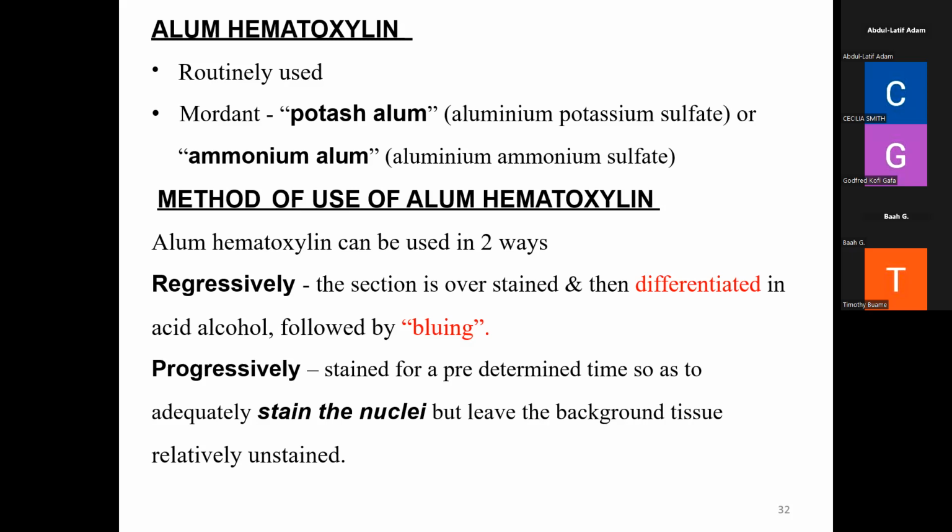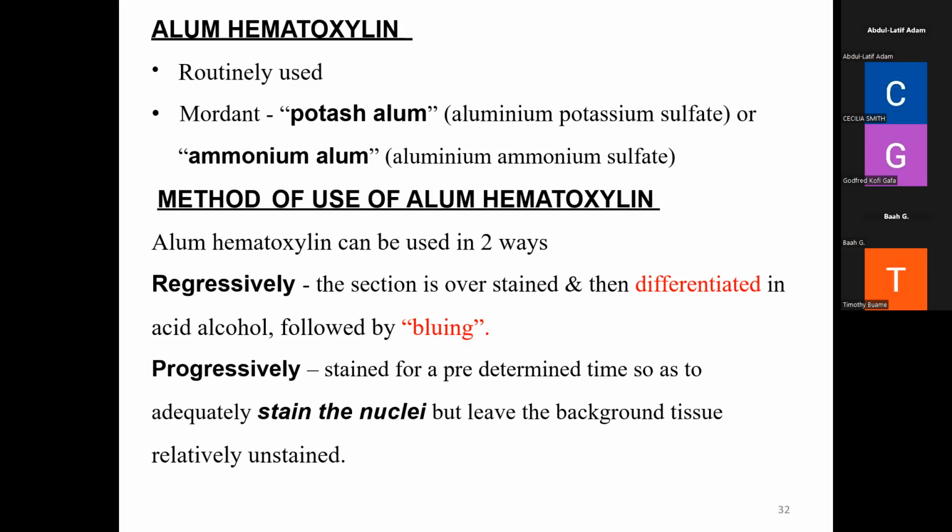So for that hematoxylin, you stain for that specific minute. You stain it progressively for that predetermined time, say 5 minutes. You only change the time when you have used the stain for a very long time, to stain several tissues. You know, the more you stain, the less the staining quality. Okay, so you increase the time.